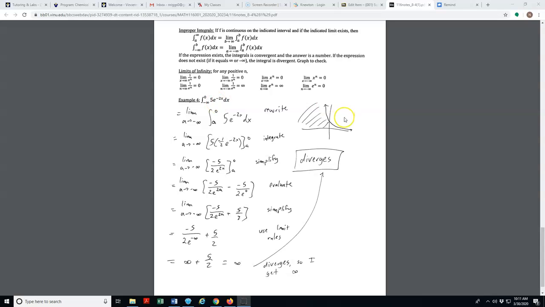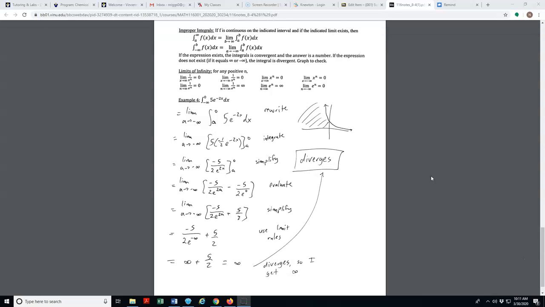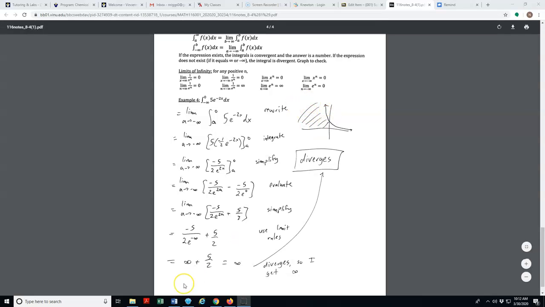Now, this time, I've got a very similar graph to my previous one, but this time I'm looking at the left-hand side from negative infinity to 0. And this is not getting smaller, smaller, smaller. This is getting constantly bigger. It's becoming infinitely big. So that's what it looks like if it diverges, as if I have this huge amount of area that I can't possibly compute.